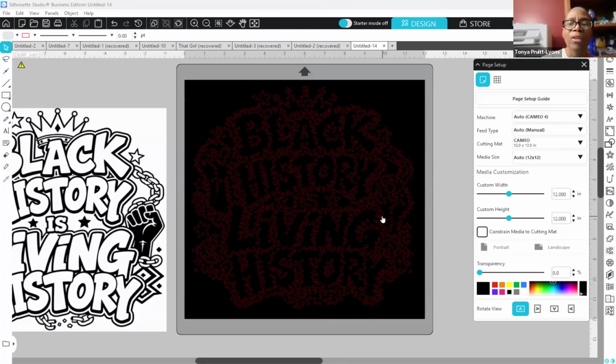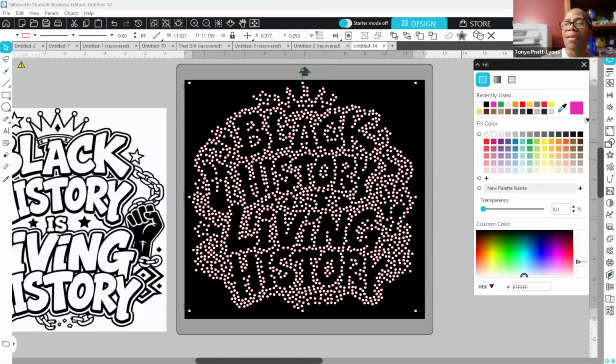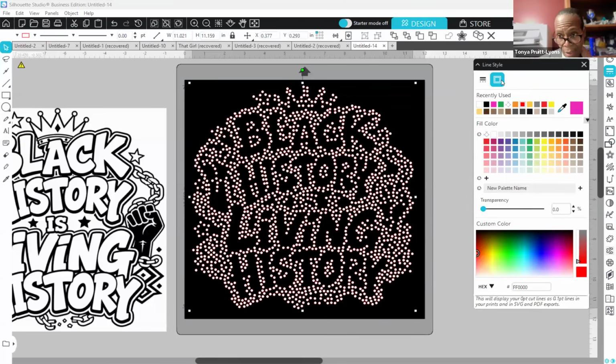And then I'm going to click on what we've turned on, and I'm going to just give it a color, and I'll turn it white so that you can see the contrast. And by default, the line color around our circles is red. And I'm just going to go in here to the line style panel. It's the third icon from the top, the one that is directly underneath your paint palette. I'm going to click on that, and then I'm going to click the line.